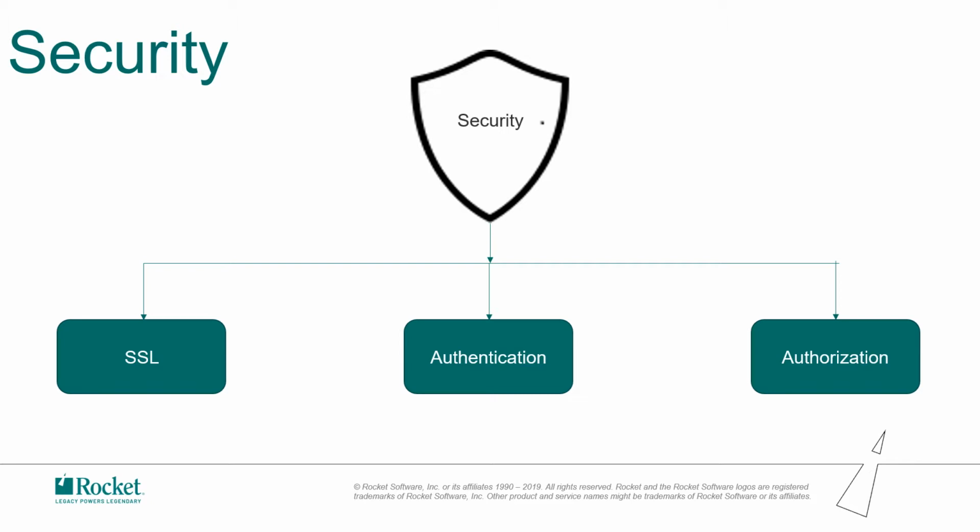Then there is another aspect, authentication. We want to verify that the person who is actually using the system is the one he claims to be. That is covered under the authentication aspect. And once he has been authenticated, what he is allowed to do is covered under authorization. So these are the three broad level aspects of security for any software being developed in current times.